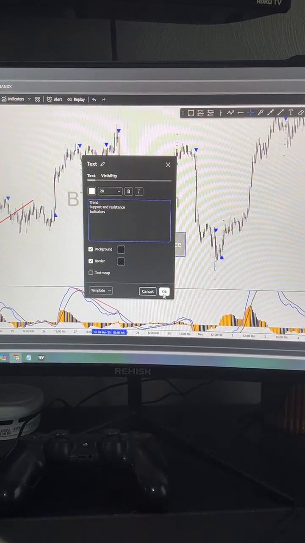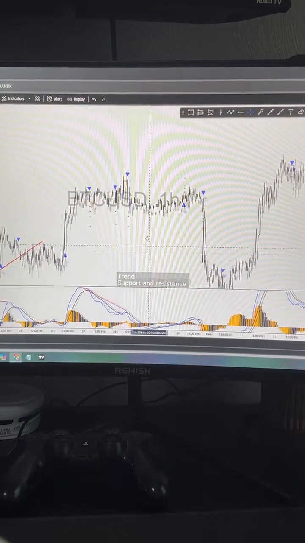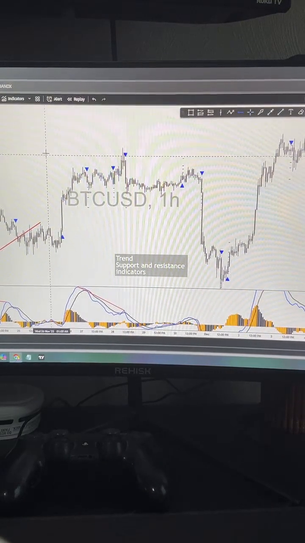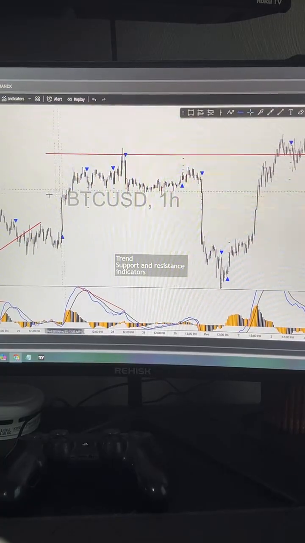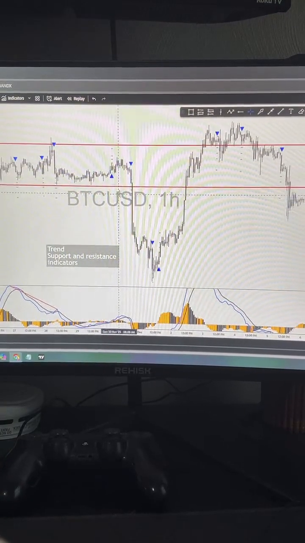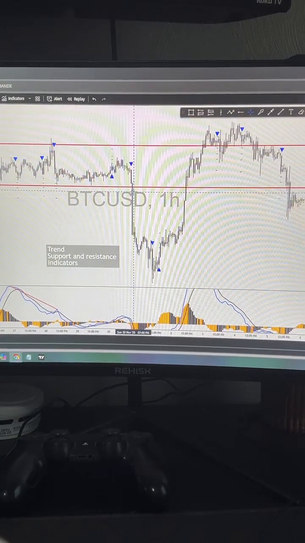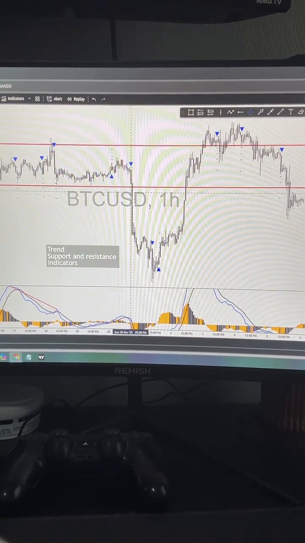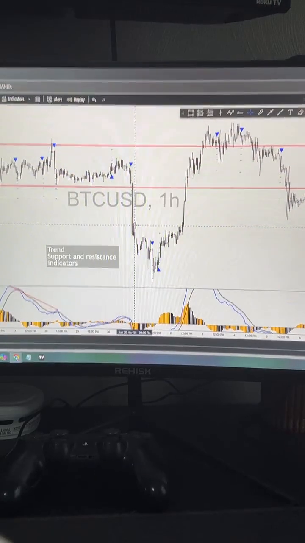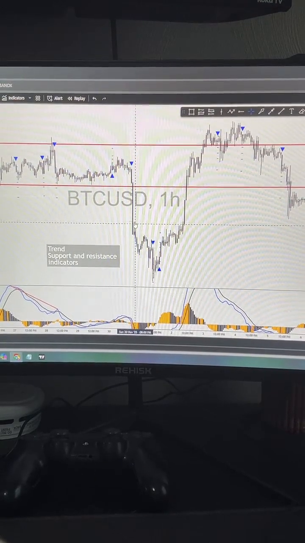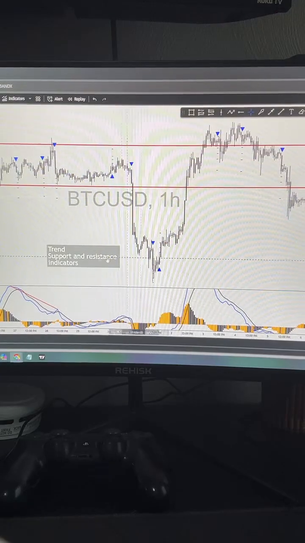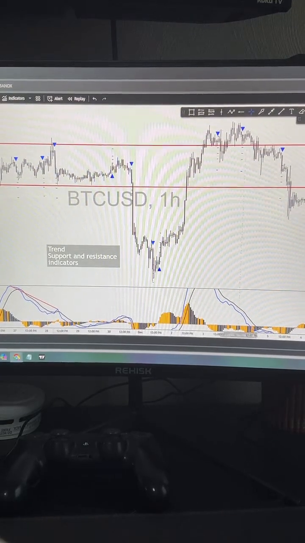Trading with support and resistance is more so, all right, we've got this area here, we've got this area here. When price breaks out of this area, I'm going to go down to a lower time frame, look for structure, and take a 1 to 2. Boom. That's how you do support and resistance. I like to do a healthy amount of all three.